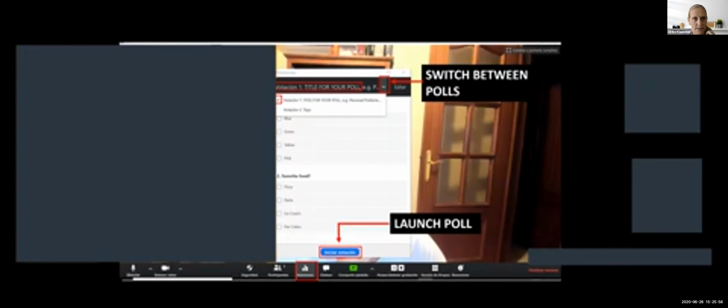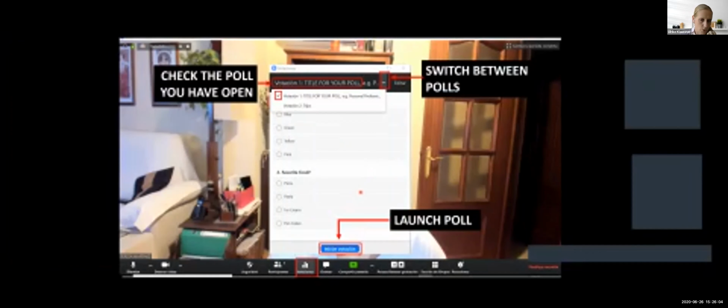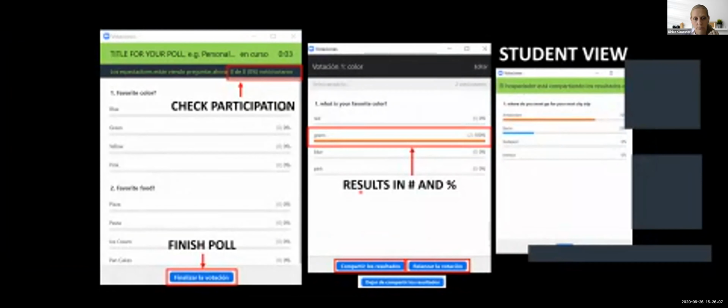So it is pretty easy to create polls in session if the question is not too complex, and you've seen the effect on the receiving end, how the students get the questions displayed. Here on this slide, we have a couple of screenshots showing how I see the poll and deploy it. This is the open poll, and you can see how people fill it in. You click on finalize the voting. This is the result I see as a host: 2 out of 2, 100% of students chose green as their favorite color.